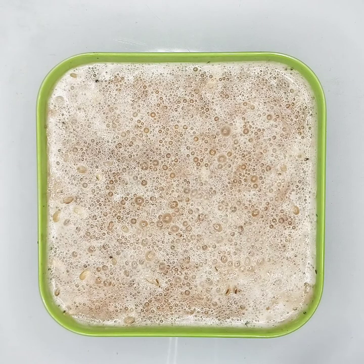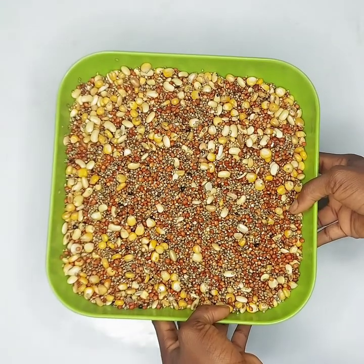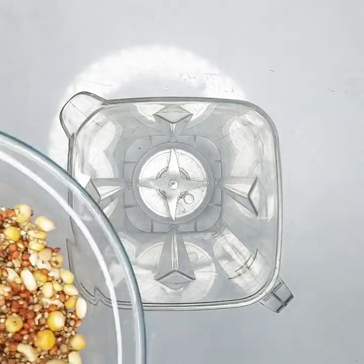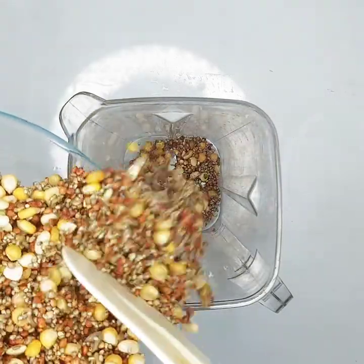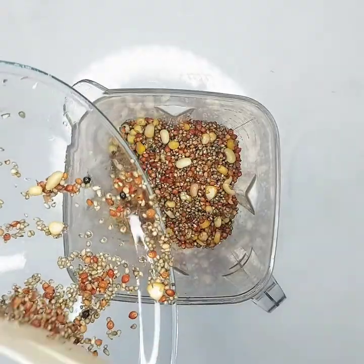This is how it should look after it has soaked. Now take it out again and wash it thoroughly. Now move over to the blender. You may want to add it little by little in the blender so you don't harm your blender.